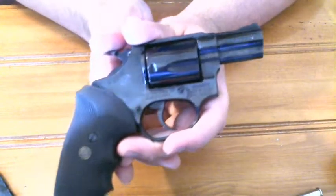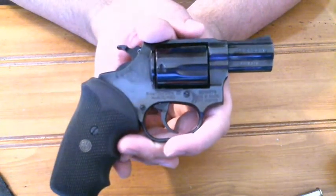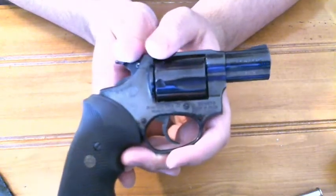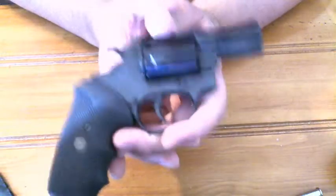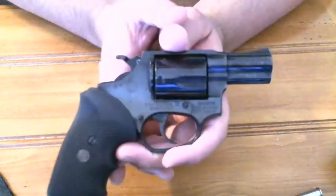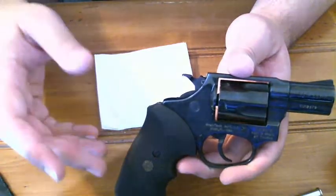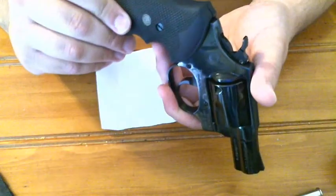Now, the gun is 24 ounces unloaded, which is really heavy for a lot of people. I mean, I can manage. I'm a bigger guy though. I'm 6'3", and I'm over 250 pounds. So, for me, this doesn't bother me at all. Some people are going to be a little different. They might say it's too heavy, especially if you're a smaller person.